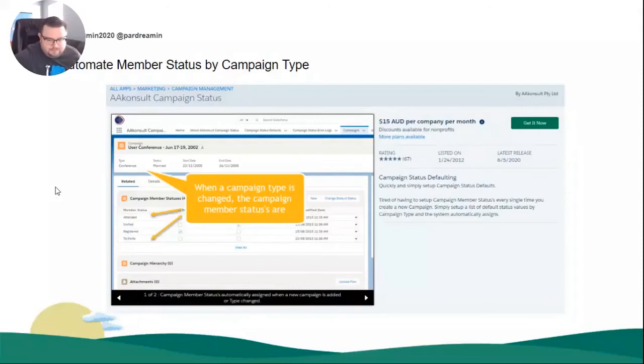You now don't have to worry that they're going to start freelancing their campaign member status values, because as soon as they select conference or email or whatever, it autofills with all the acceptable member status values, specifically those that are and are not considered responded.